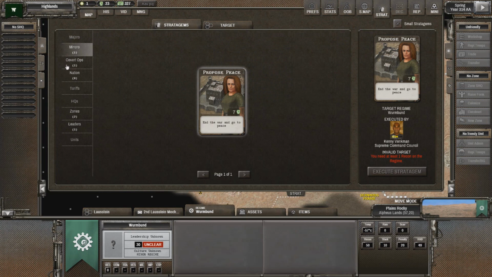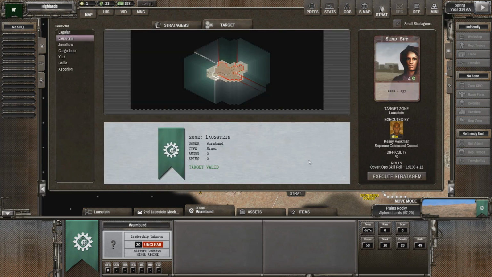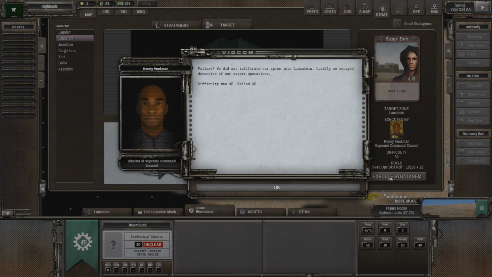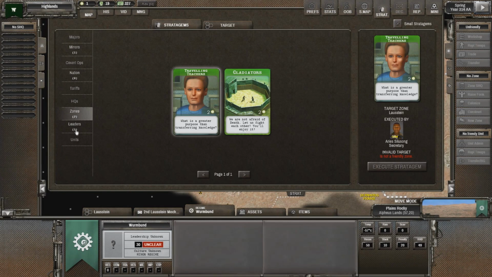Actually, can we? Do we have covert ops? We do. So can we send a spy that way? Yes, sir. Roger that. Failure. We rolled really badly. Damn. Okay. Well, that sucks.